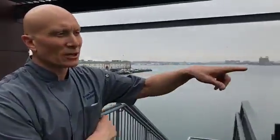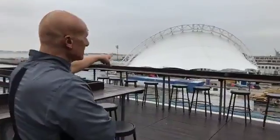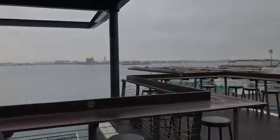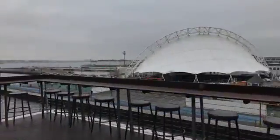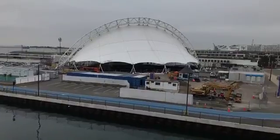And a little unknown secret, or it's not so much a secret when it happens, but you can see right into the concert hall right there. So there'll be different groups that play throughout the summertime. Wonderful. And so you can be on the deck and you can watch a concert if you'd like. So if you don't have a ticket to a concert, you come to Legal Harborside and you sneak a peek at the concert hall right here. It's wonderful.